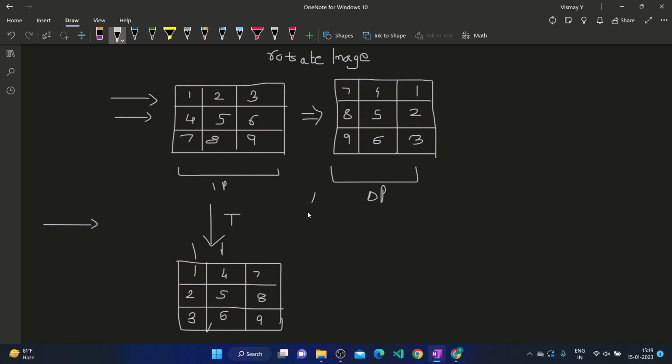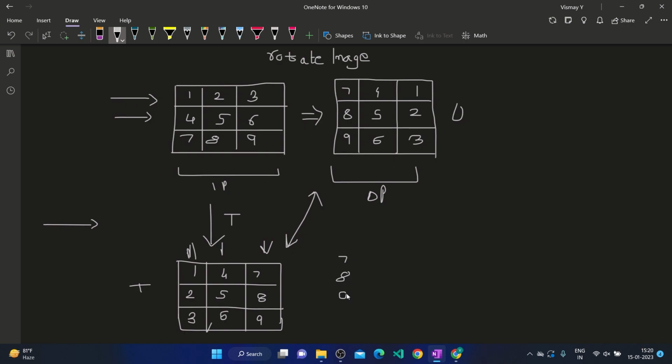Now this is our transpose matrix and this is our output matrix. So is there something similar? We can see that this is just a reversed version of this. If we place this last column here as the first column, then we will get the resultant matrix which we want.